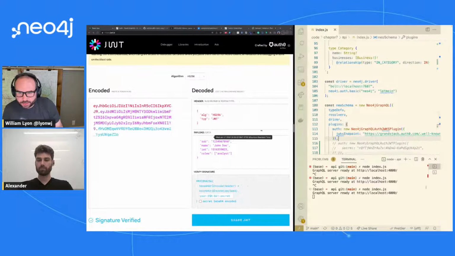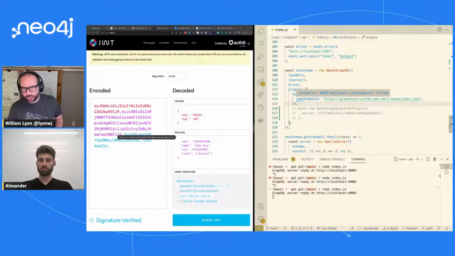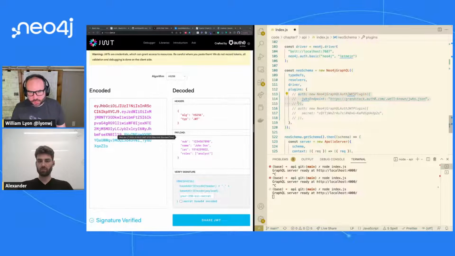We were using the JWKS endpoint, which is a way to fetch the public keys from Auth0 for an Auth0 application. Rather than using a shared secret, which we saw earlier with a token, this is a more secure way of validating and signing tokens. So we're not going to use Auth0 for this example. I'm going to comment that out.